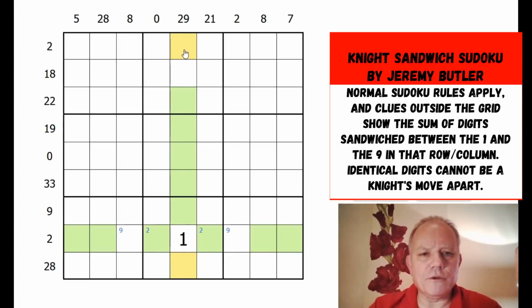This would have to be 2 at the top, and that's impossible because the 2 clue here means the 2 in the row has to be surrounded by 1 and 9. So you'd end up with 1 and 9 there, but you're also claiming 9 is there, and that's not possible. So that is not a 1 or a 9, it's another green. This is the 9 at the top. This is now 6. The outies are just 1 cell in that column. I should make that green as well.